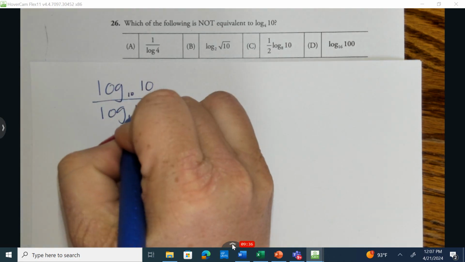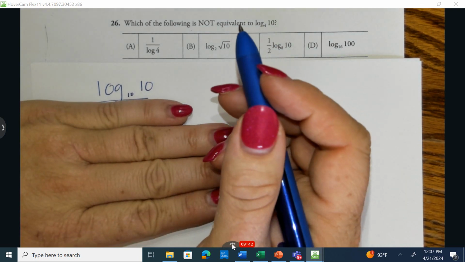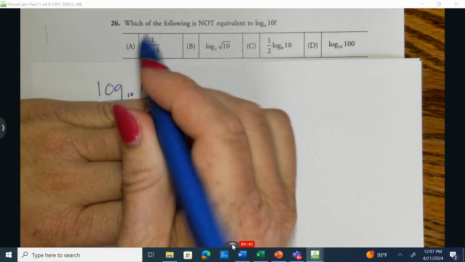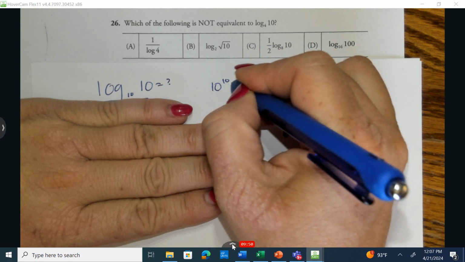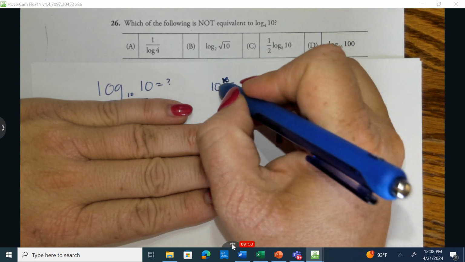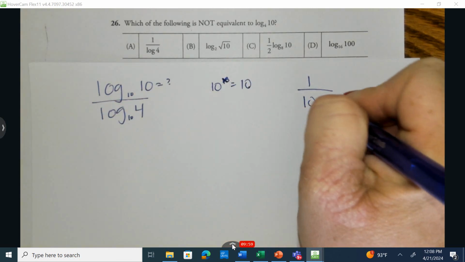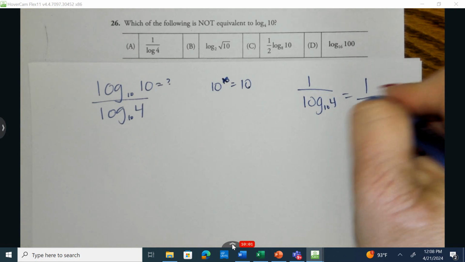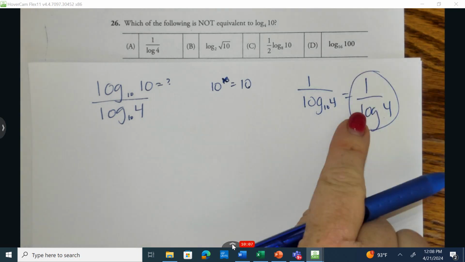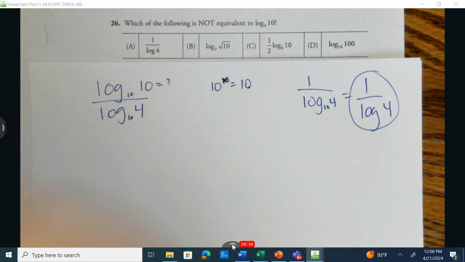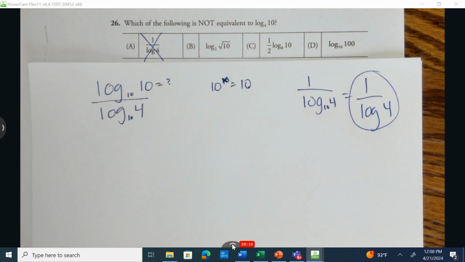So I don't see a number. I'm going to start by trying A. I'm going to put a 10 in. Now, what does this mean? If I was just going to evaluate the top and think of this as an expression, this means 10 raised to what value equals 10? 10 to the first equals 10. So this top part is equivalent to 1. So I have 1 over log base 10 of 4. And that's the only number you don't have to write as a base. When you don't see a base value there, it's a hidden 10. And we can see that this is equivalent to A. So that means A is equivalent to this original expression. I'm looking for which one is not, so I can cross out A.